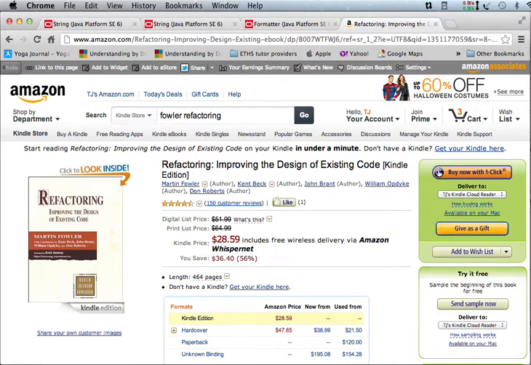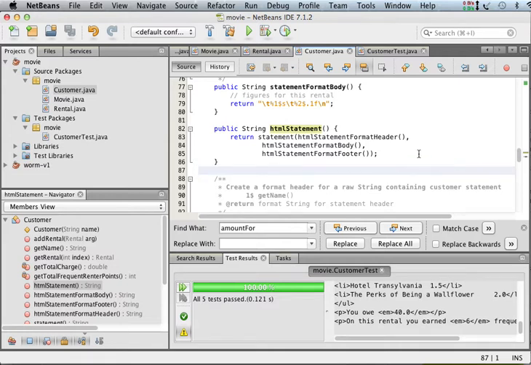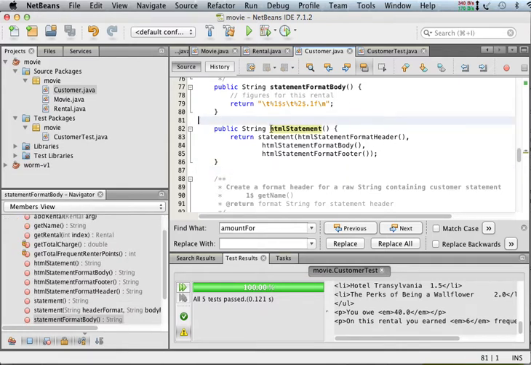So that's it for now for this example for refactoring. And as we get into it, we'll be moving on to the Killer Game Programming book now, and we'll do some refactoring as we tease out how that stuff works, and make it easier for you to customize your games and stuff like that. Okay, so that's it for now.